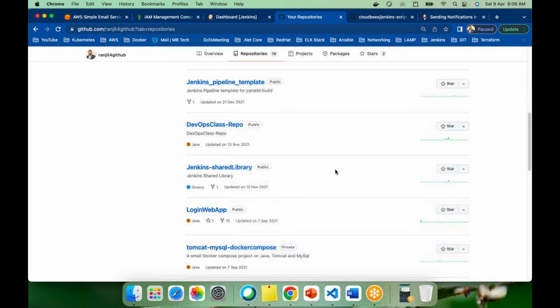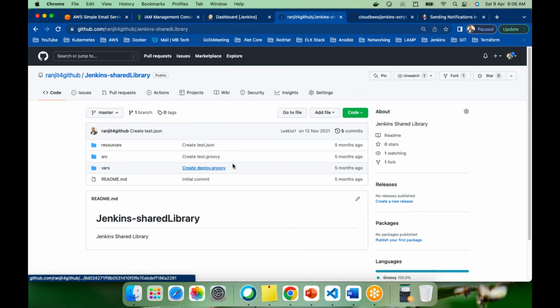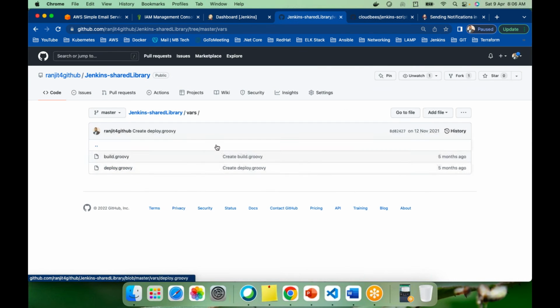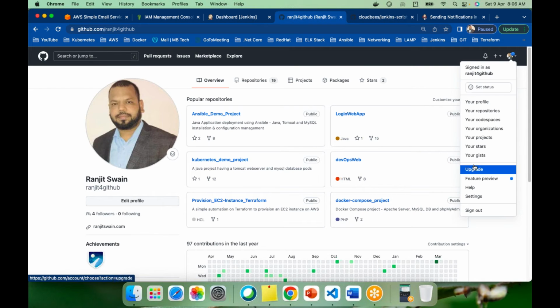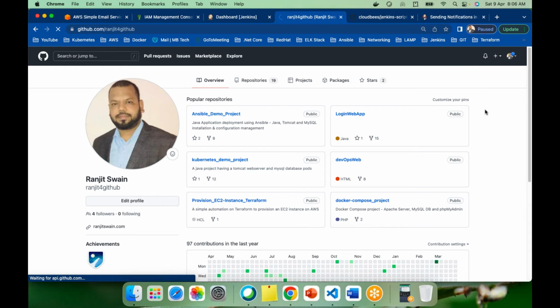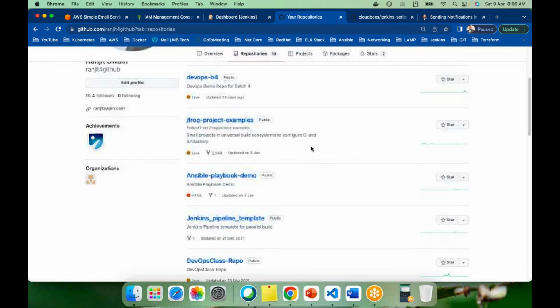Before writing small pipelines, I'll show you. Here, suppose I have created one Jenkins shared library. This will be my Jenkins shared library, which contains all the Groovy code for our shared library purpose. Okay, now I'm going to show you a code and how you'll write it down.